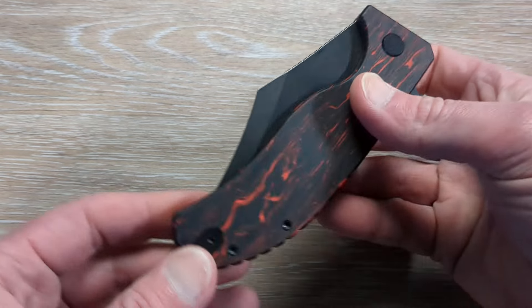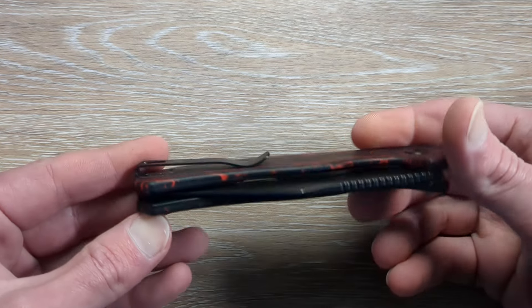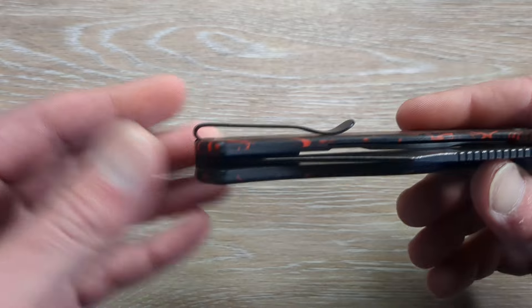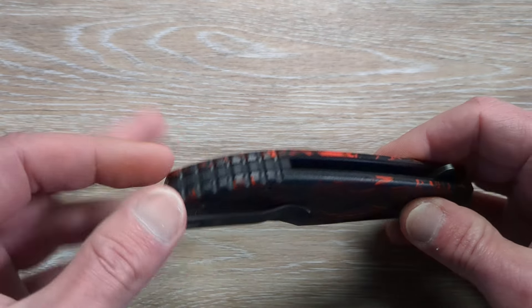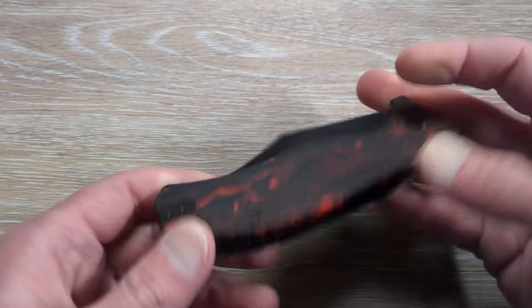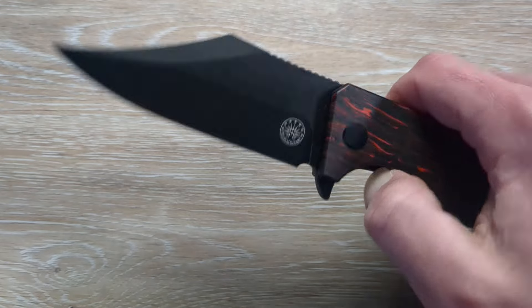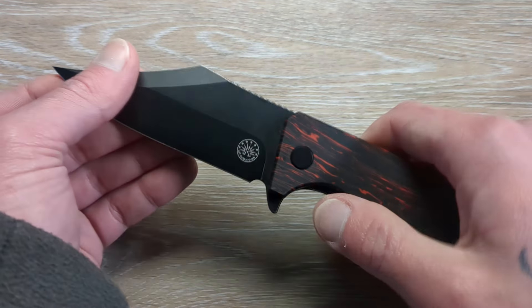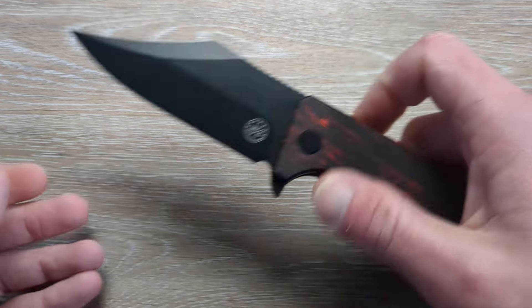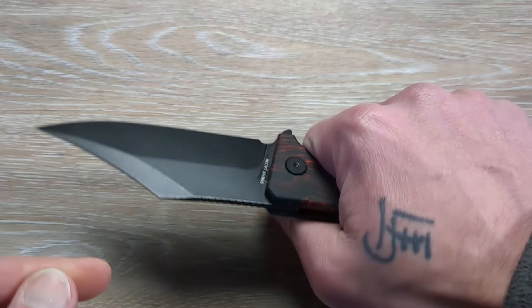Having great access to the liners or lock bars, just having nice controlled drop-shot action. Almost every single knife has been mounted or tooled so that lefties can switch the clip over and carry it lefty. They recess the pocket clip here along with the screws — nice clean looking clip. We have a geared backspacer along with some gearing on each of the G10 scales. Blacked out hardware. The blade is going to be 14C28N — not 154CM. This is the one they did in 14C, which is just fine with me. I love Off-Grid's 154 — it's been spectacular — and I don't think we'll expect anything less from the 14C.